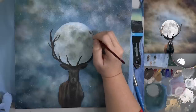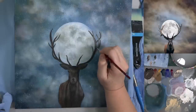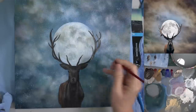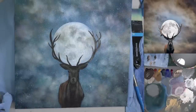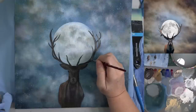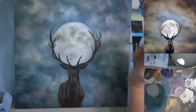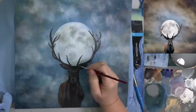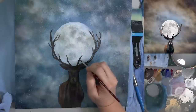Them to be dark enough against it. It's kind of a delicate thing. You don't want to do too much of the light color, but they do need a little bit of definition, I think. It helps. And then some of these can have a lot of darker underneath, where maybe they're on the dark side of the antler, away from the moon. The top part that's facing the moon, maybe a little bit more, peeking around the edges of it.